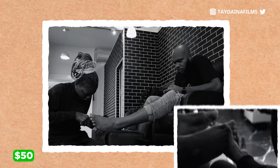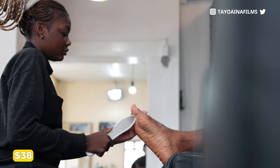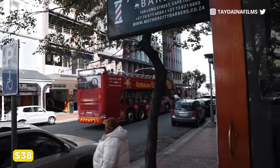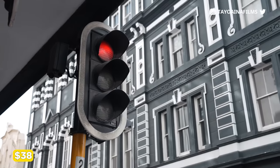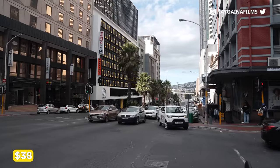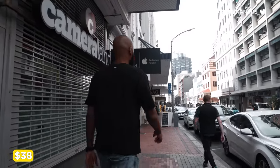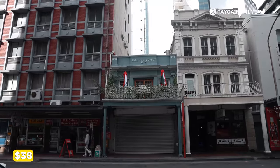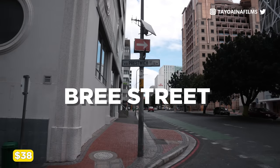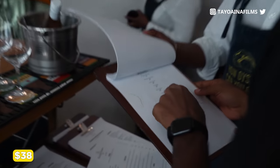I had never done a pedicure or manicure before, so I added that to my list because the young boys got to look fresh and clean. We found a spot at Long Street where I planned on rebranding my legs. It was very confusing deciding what next to do because there are so many stores and restaurants along all the streets. We just left Long Street and we're currently on three streets. I'm freaking cold right now because it's winter and I want to grab a cup of coffee — a cappuccino, which is about 10 Rand.